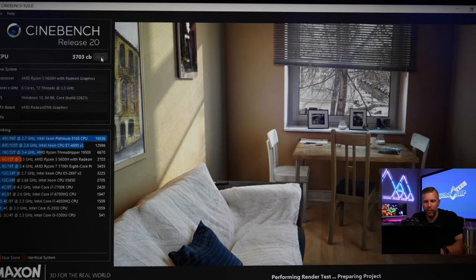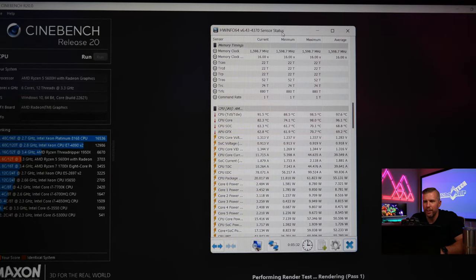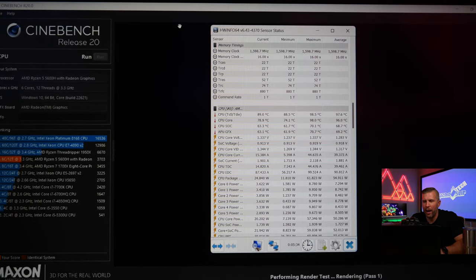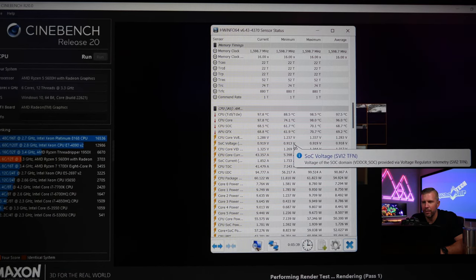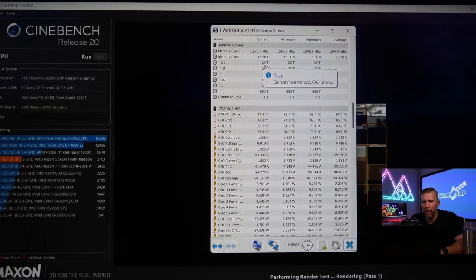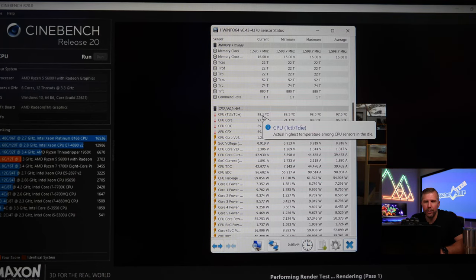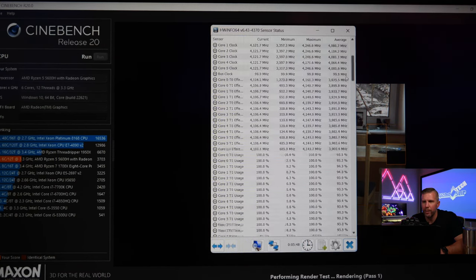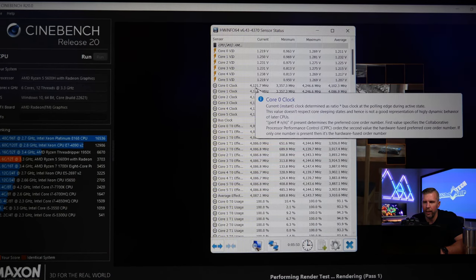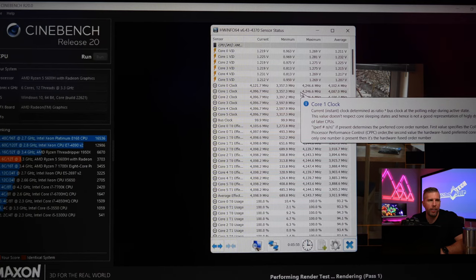Well, we got 3703 that time. That's our best score yet. I'm curious how high of a performance we'd actually get in the end, probably with less things interrupting it. But you can see our temperature is very high at 98 degrees, 97 degrees, which is not ideal. And you can see our clock speeds right here while we're running it. And this is, I think, the sixth run now on Cinebench R20.